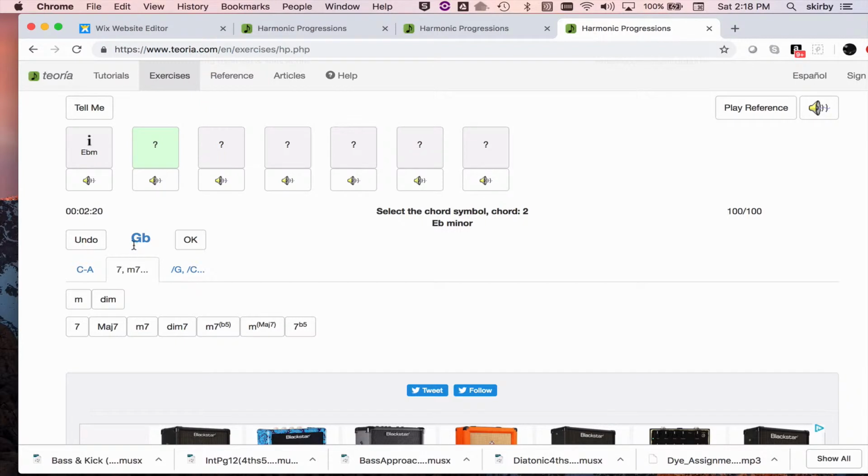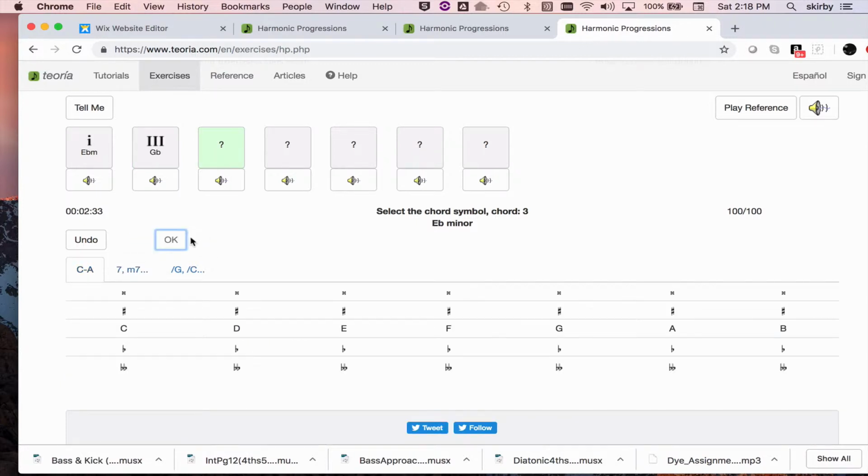So I don't have to. Just the chord symbol by itself conveys that it's major. If I had to change anything, if I had to add anything, I would do it with one of these suffixes here, but I don't need to because it's G flat major. So I say OK. That's been entered. Now the next chord, we're going to figure it out, and then I'm going to purposely put a wrong answer so you see what happens then.